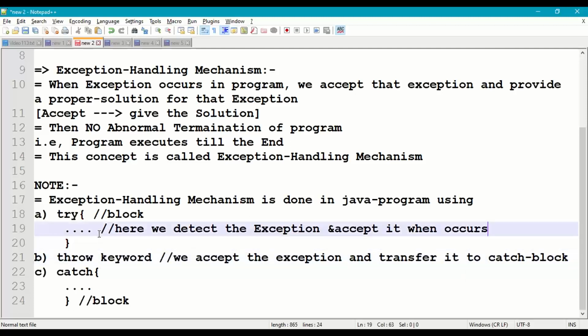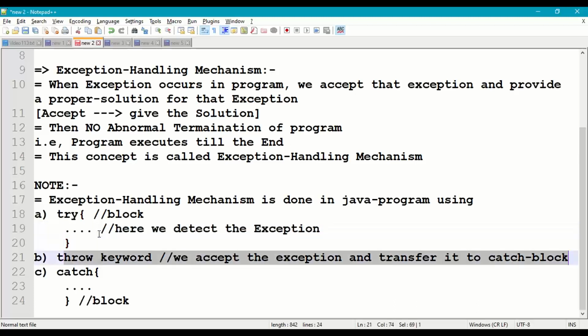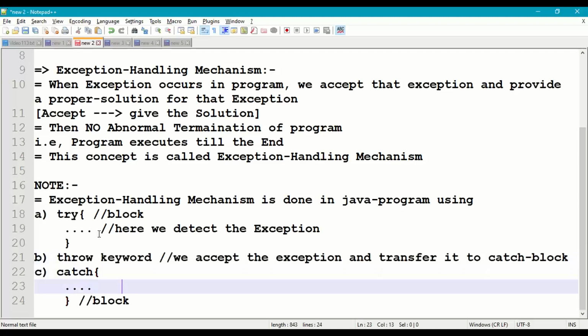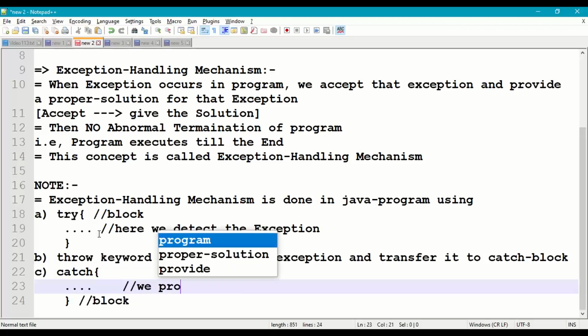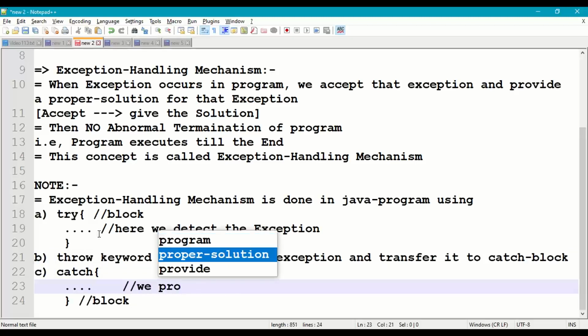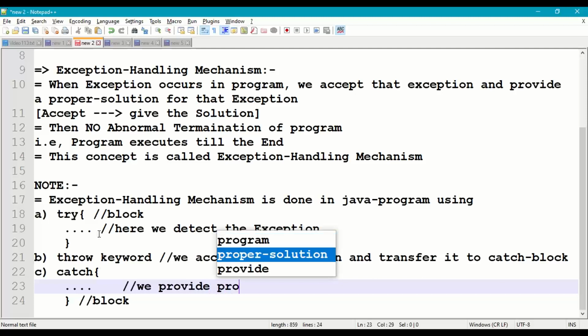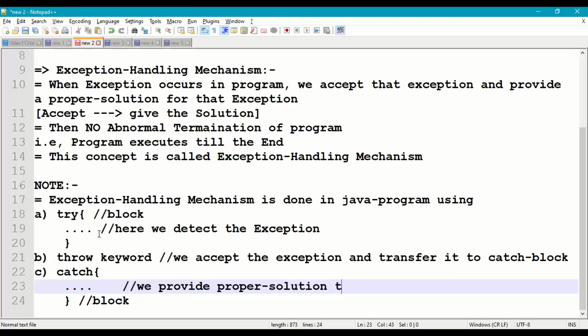Generally we can say the try block is mainly used to detect the exception, the throw keyword is used to accept the exception and transfer it to the catch block, and in the catch block we provide a proper solution to the exception.